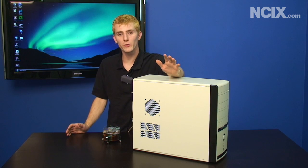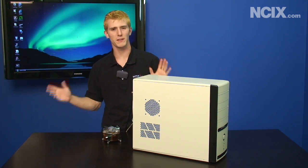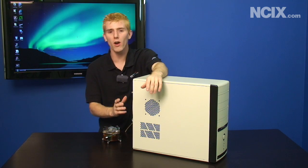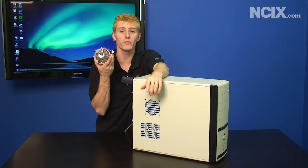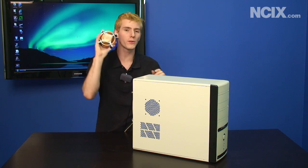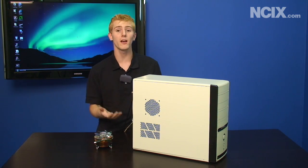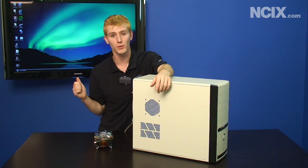The first thing we're going to attempt is free — we're going from least expensive to most expensive today. We're going to take off the CPU cooler that's on there and replace it with a stock CPU cooler and stock thermal pad, to see if maybe there was user error or something else causing the issue with this computer overheating.